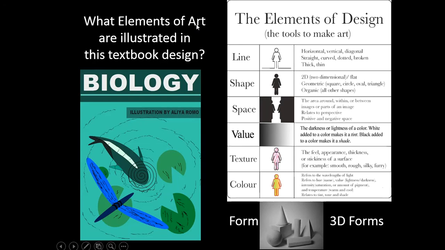I know that that can sound confusing, that we can call them two different things, but the basic root of it is elements, okay? So when we think about elements in chemistry, for example, okay? So what are the basic elements that compose life? Carbon, oxygen, nitrogen, right? So think about the basic elements that compose art: line, shape, space, value, texture, color.